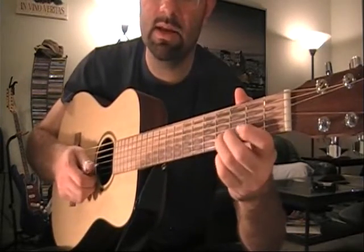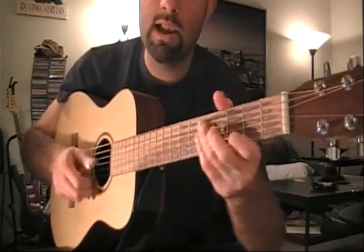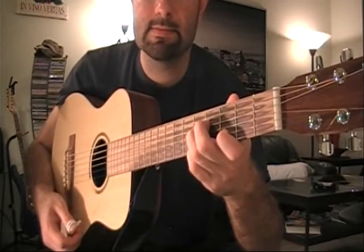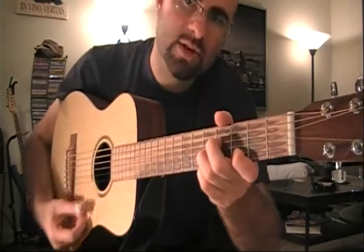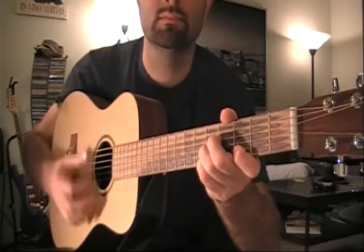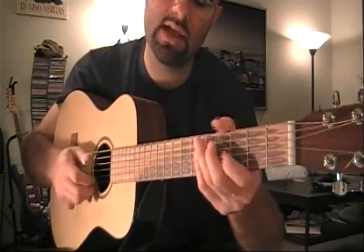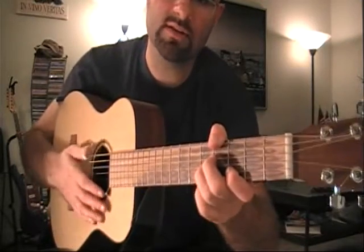So from that beginning lick, I'll play it all from the beginning to make sense of it. I'll go like this. My life seems so misery. Now after this 3rd fret, you can play the top string open and jump into the chord, or just go to the chord directly. I like it when you just play the top of that string and then go into the chord. Or go directly to the chord. Either way.